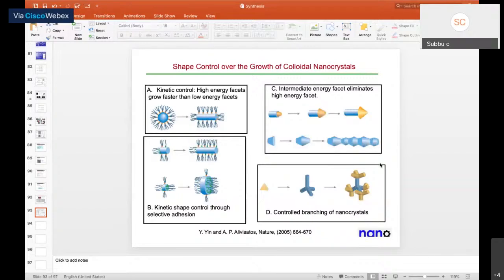Sir, please suggest some simulation software tools for nanomaterial synthesis. Sir, to be frank, I don't know. I never did anything. I use the computer only for presenting and typing, and I don't know anything about simulation. I am not really sure. But there is a way to do it. But I really don't know. I cannot comment on this.